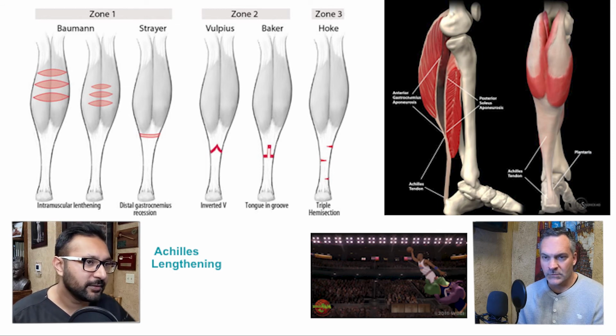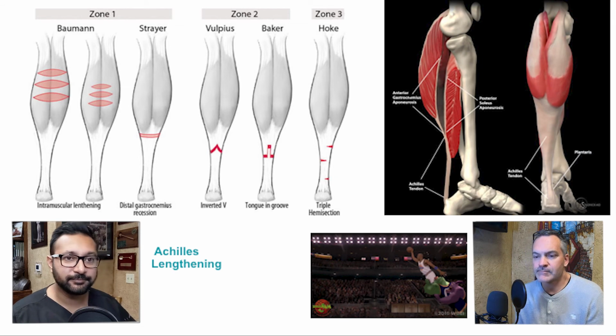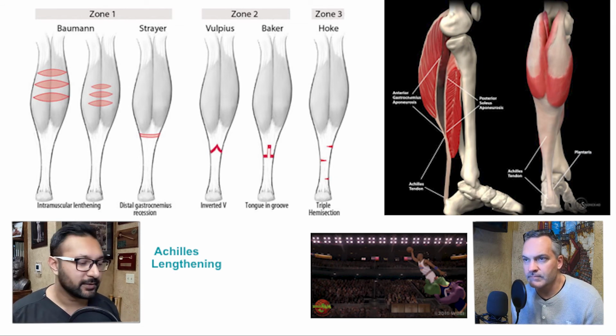What about you, Dr. D? Yeah, those two are the most common that we would utilize, staying away from the actual zone of injury. Yeah, simple, effective. We're trying to make that deficit, that tightness, a thing of the past.